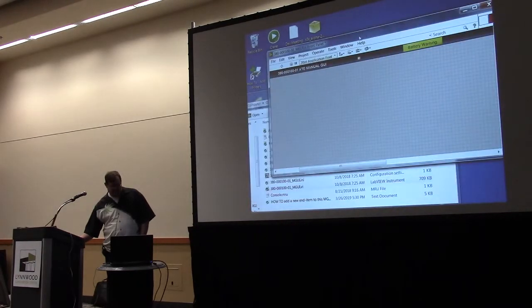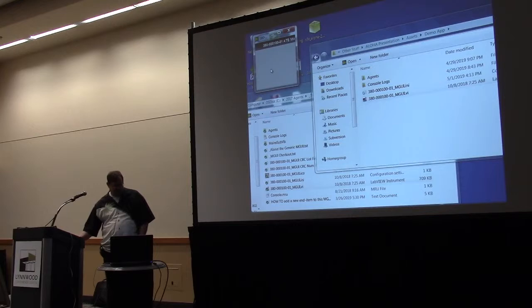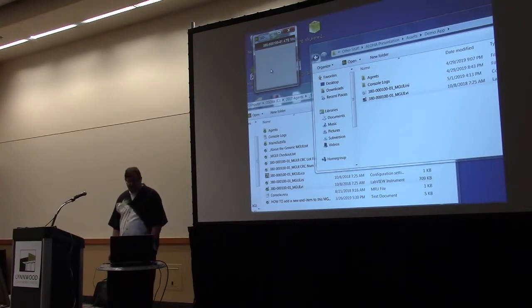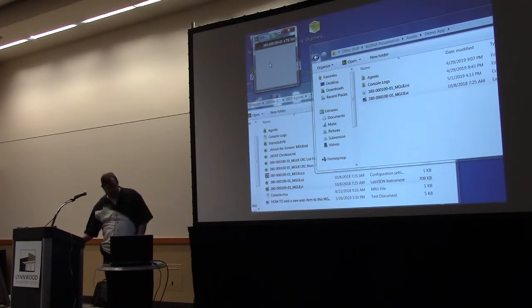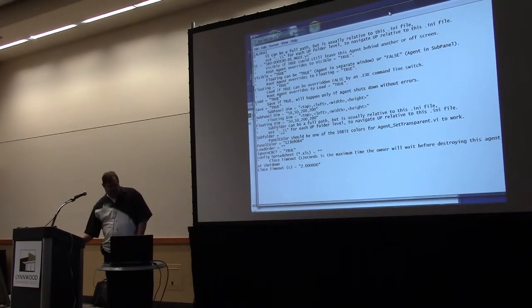All right, so here's an agent. It doesn't look like it does much. When it started up, it went out to look for a file to define how it should load. Since it didn't find one, it just created one for me, which has some helpful stuff in it. One of the things in here is a subfolder for where it's supposed to find the subagents it's going to load. I'm going to direct it to that agents folder.